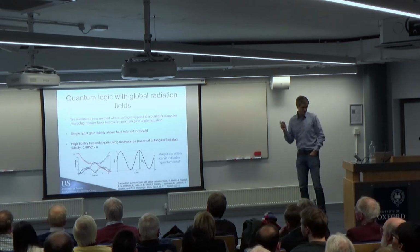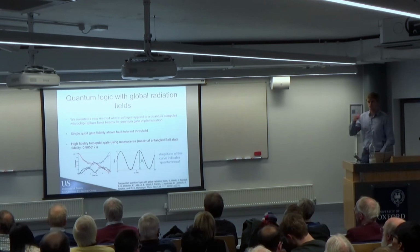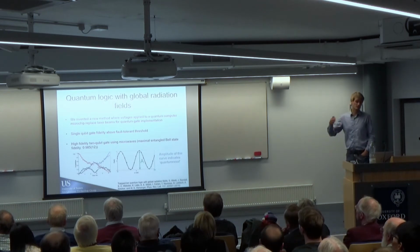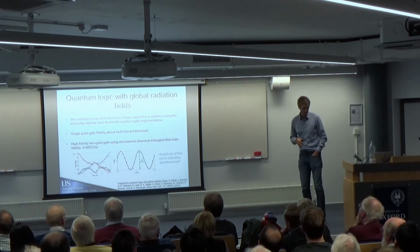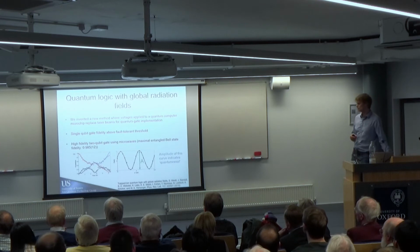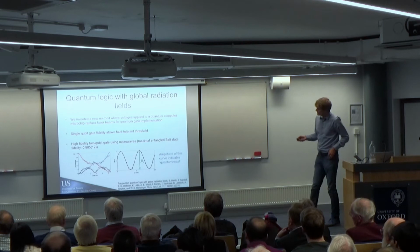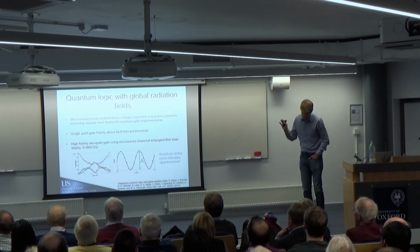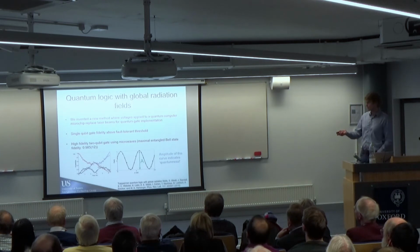So the first thing we did is we tried to use these microwave fields to do these quantum operations, these gate operations that I said are very important, especially the C-NOT operation, the controlled NOT operation that I mentioned early on. That everyone really has to do because it's a core principle of every algorithm. We've done this, and while there aren't that many nines here, it's 98.5%, just about on the fault-tolerant limit. This was our first shot at it.